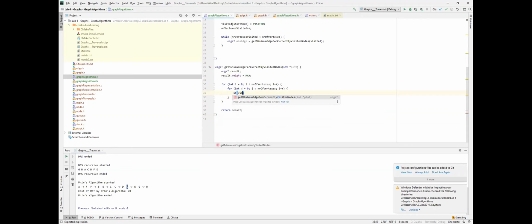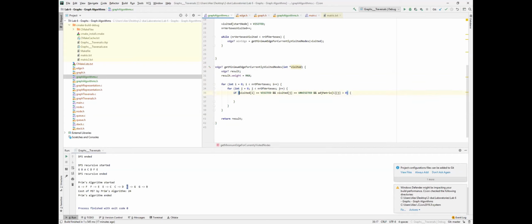This is actually wrong, this should be named something like this. If visited of i is visited, so if the node at this position is marked as visited, and the node at position j is not visited, or you can just say equals unvisited, it doesn't really matter, and the adjacency matrix of i and j is bigger than 0, then I can do something.